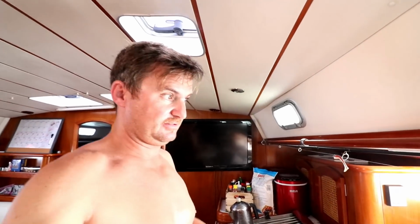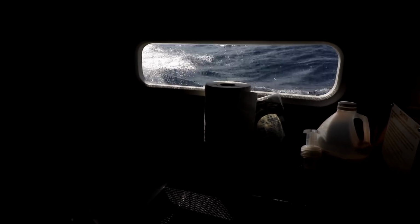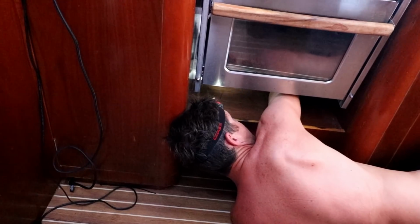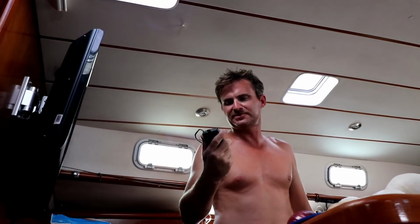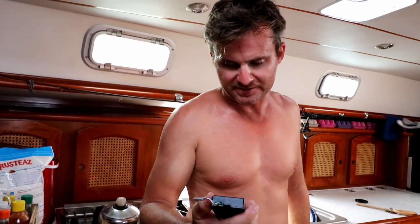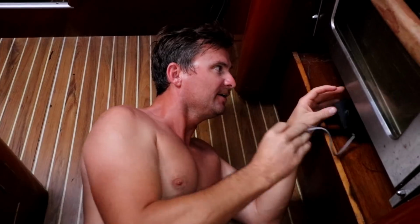I don't know if you can see, look at this right here. So this is the sensor that got wet. I'm just gonna put it in front of a fan for a while, and hopefully that dries it out and whatever its problem is corrects itself. If it doesn't, then we're just gonna have to bypass the whole system. I'll set this in front of a fan for about 45 minutes, plug it in and see if it works. We need to be able to heat stuff up. We've been eating sandwiches and snack bars all day.